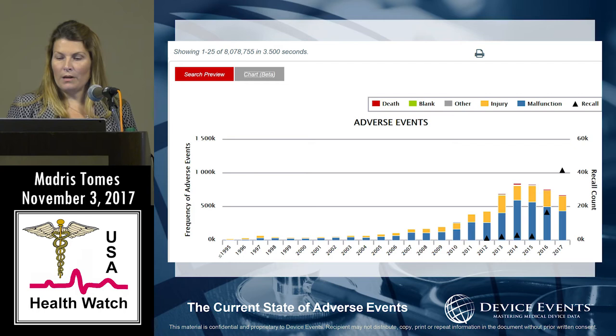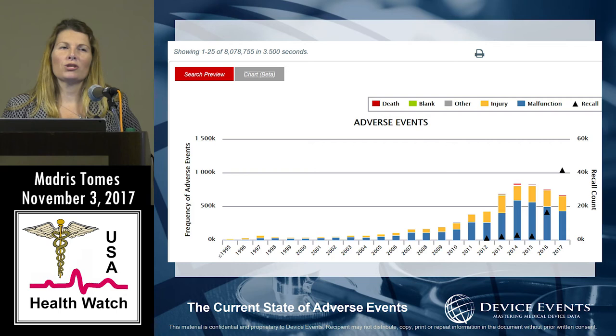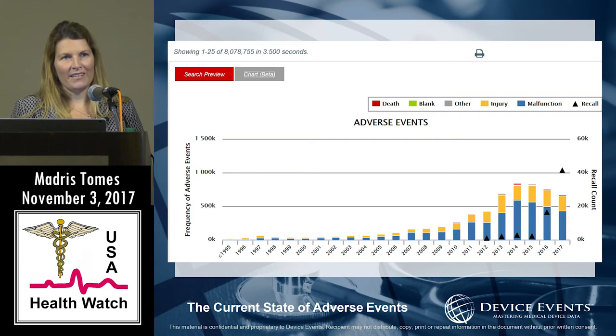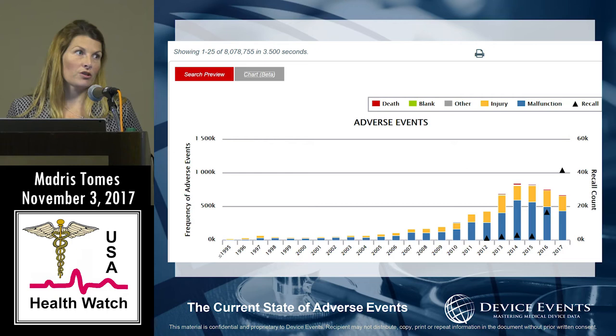Now, I'm not a big fan of registries. I was on the task force, and I still continue to be involved with it a little bit, but my issue with a registry is that, first of all, I can't access it, so of course I'm going to say these aren't so good. Researchers can access it. Physicians on a day-to-day basis can't get to registry data, and you have to know what you're looking for to find it in there. So they can be useful for studies, but from the perspective of what the FDA wants to know about, they don't go into these registries and look, unless there's a congressional inquiry, and then maybe they'll do that.